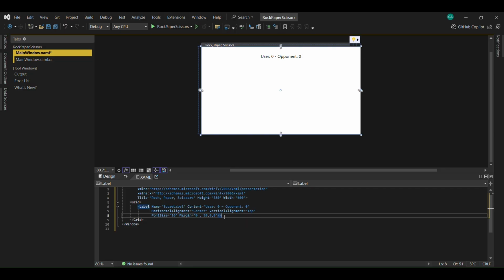And next, we will have to create the player's choice.